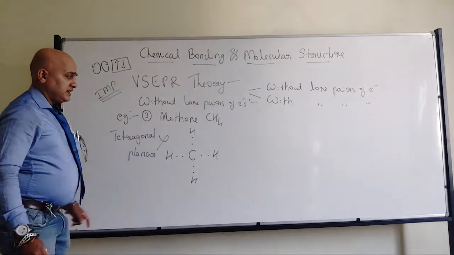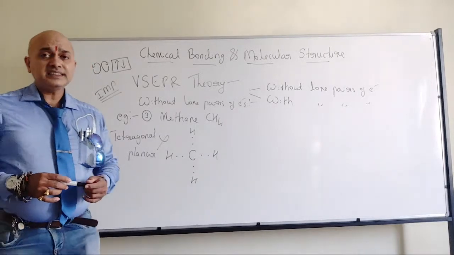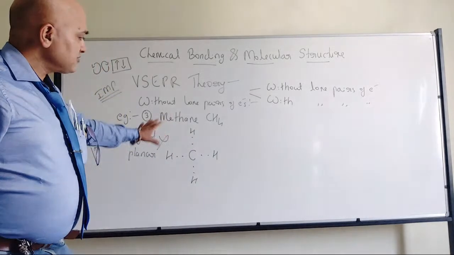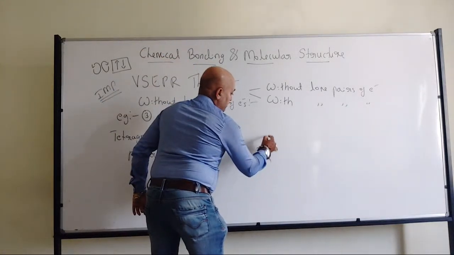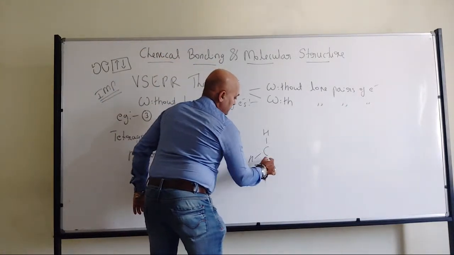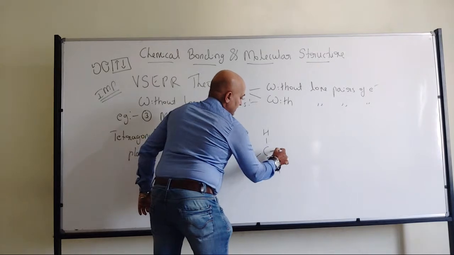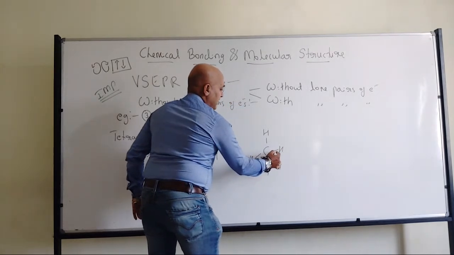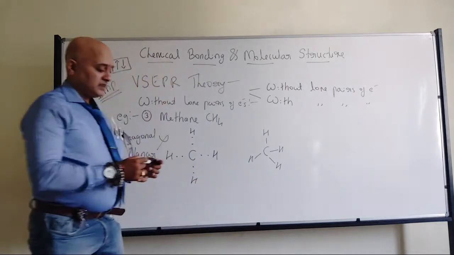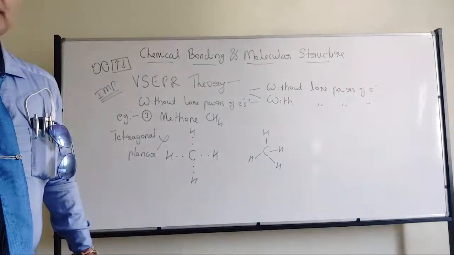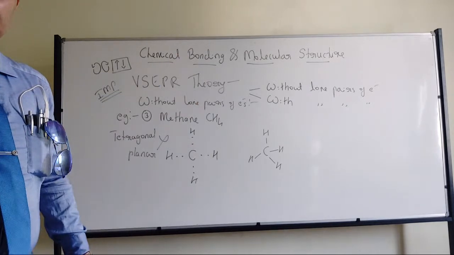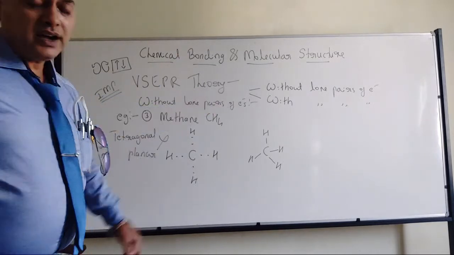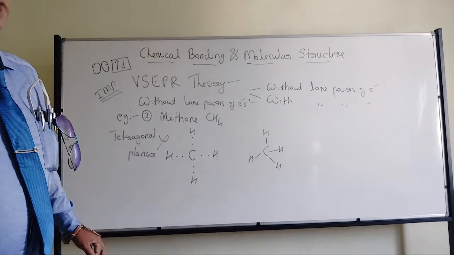Since I cannot represent the 3D structure, that's why I have simply written like this. In reality, it is bonded with the 3 hydrogen in the plane, where 1 hydrogen will be behind the plane, and 1 in front. Okay, so they are facing away from us. All of you have understood?